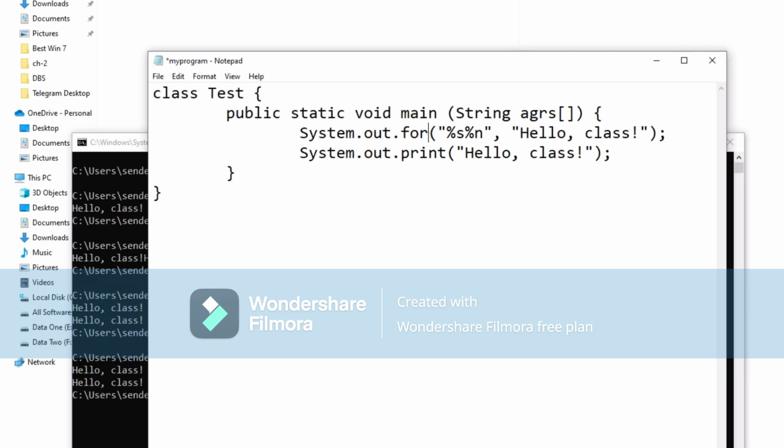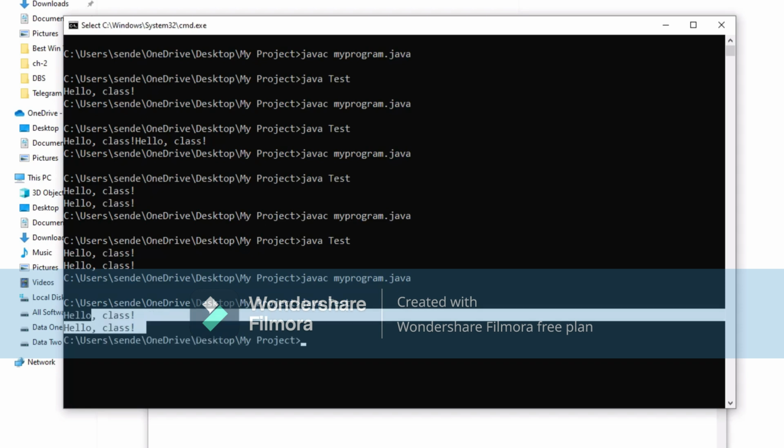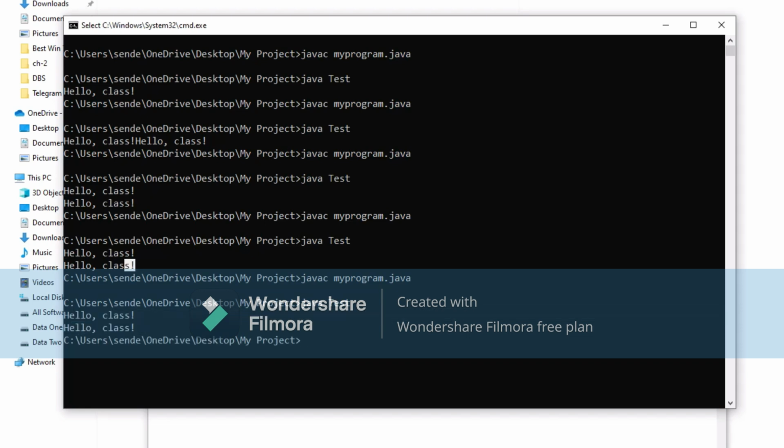It is the same as printf, so it will have the same output as printf. So let's save this one and compile and run. So it will have the same output, as you can see here.